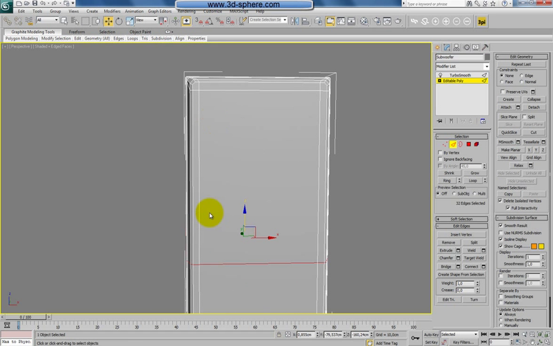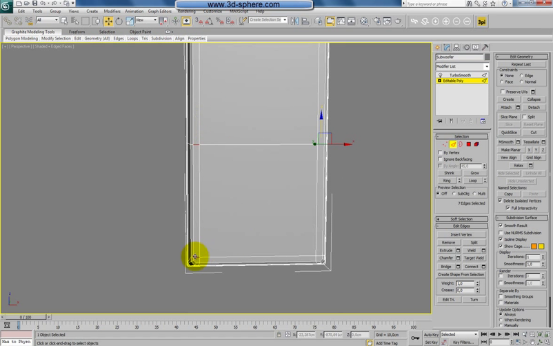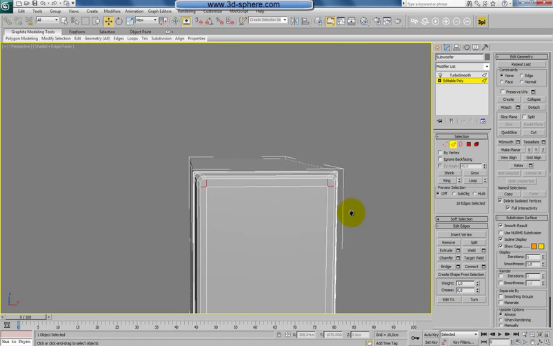But we can also do it in an absolutely different way, with a different method. So I will select these edges here and hit connect. Not this one, but also not this one. Yeah, it's this one here.